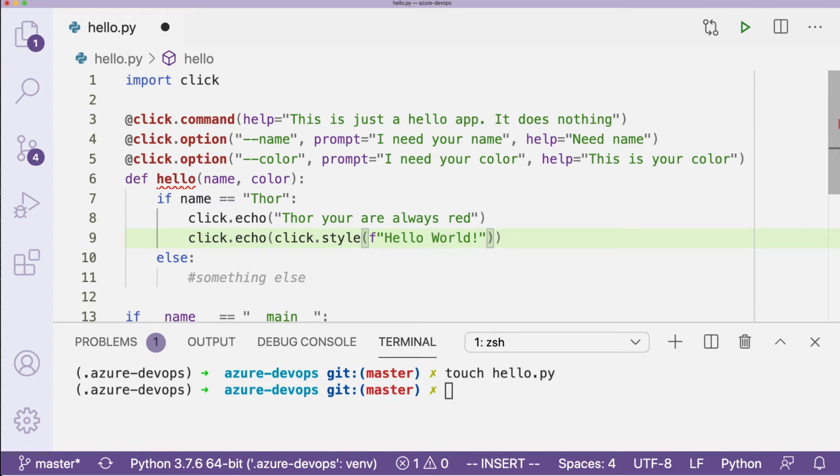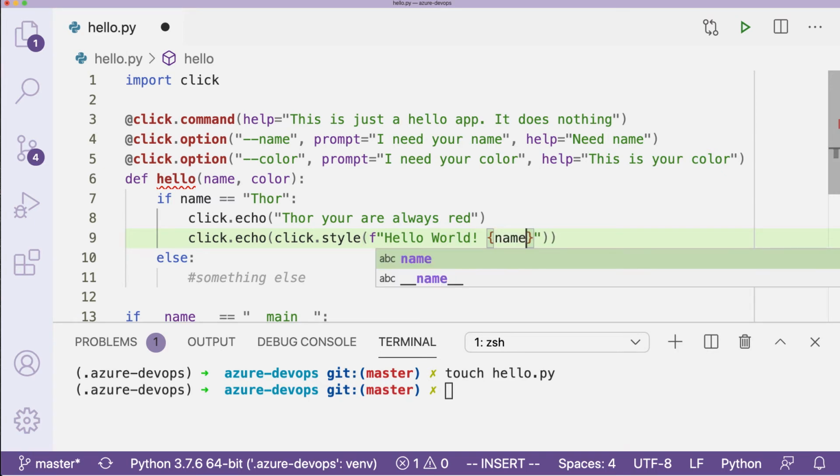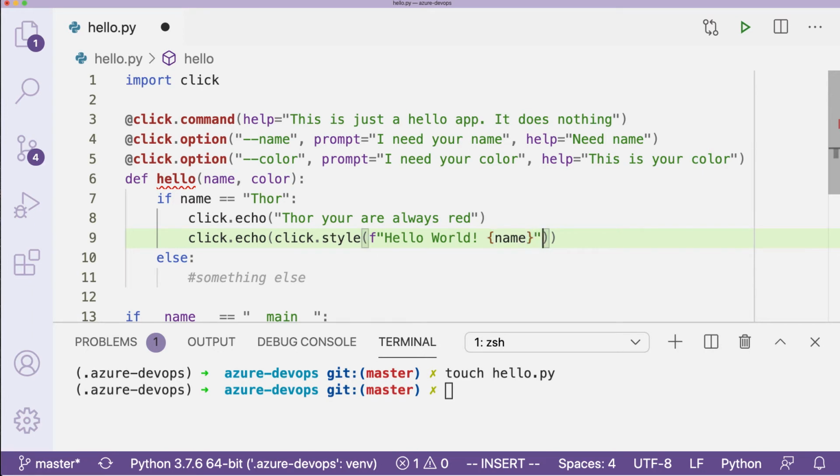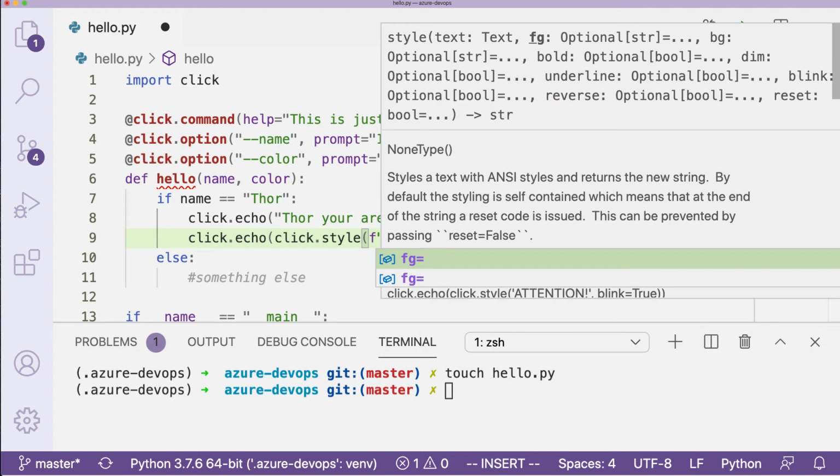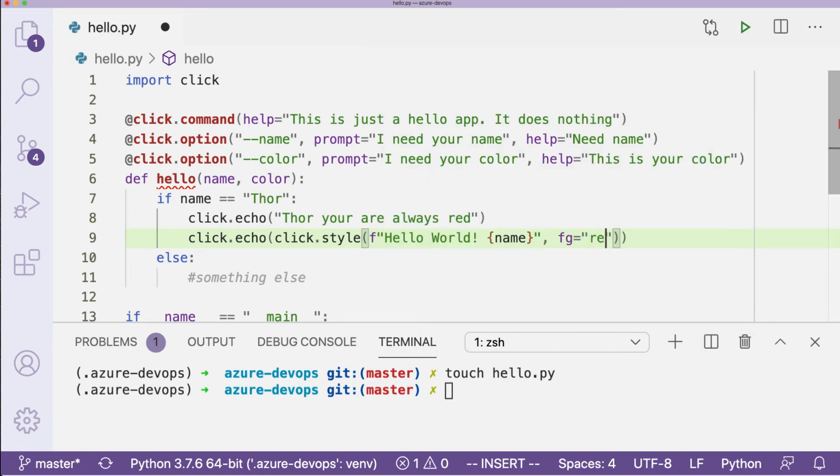Perfect. And I'll put in that name that's going to get captured from our command line tool. Then I can say inside of this that I want the foreground color to be equal to red. There we go.